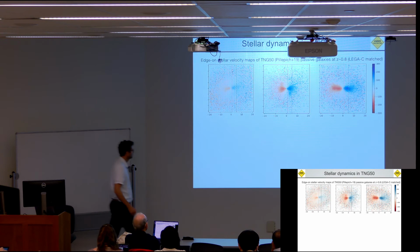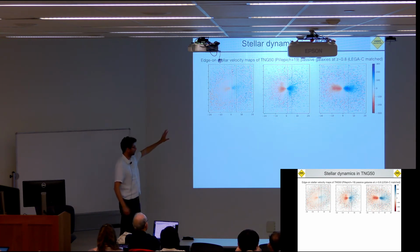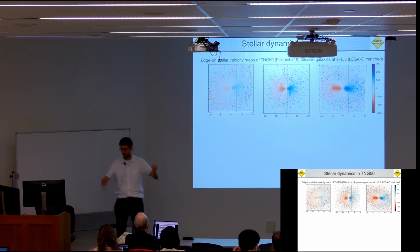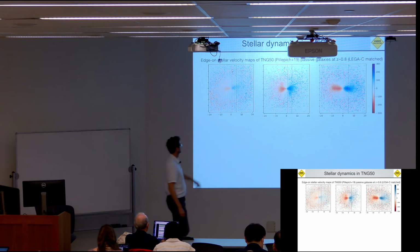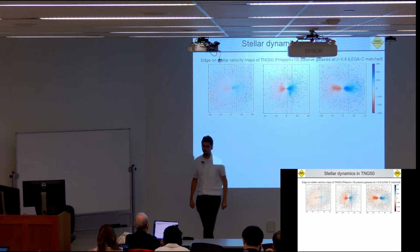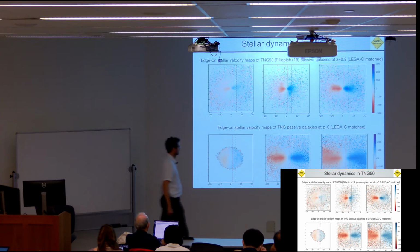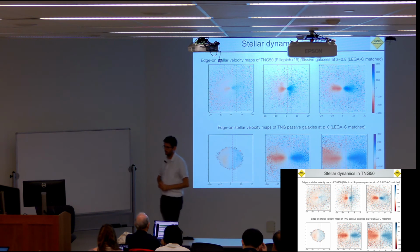These are TNG. These are stellar velocity maps from TNG snapshots of LEGA-C-like galaxies. Passive galaxies at redshift 0.8. We put these halos edge on. We just make the velocity fields as they come from the particle data. And that's very qualitative. The vast majority look like that. A lot of rotation. At redshift 0, of a similarly selected sample, you see kind of the same. It's different, but the same. There's a lot of rotation in most galaxies.